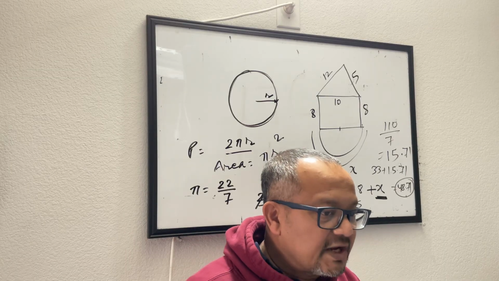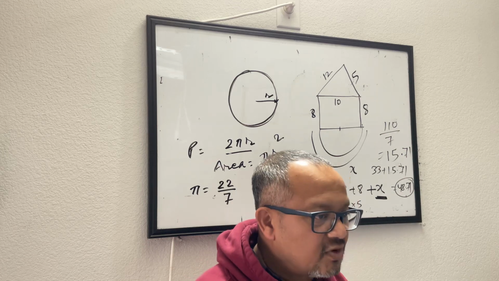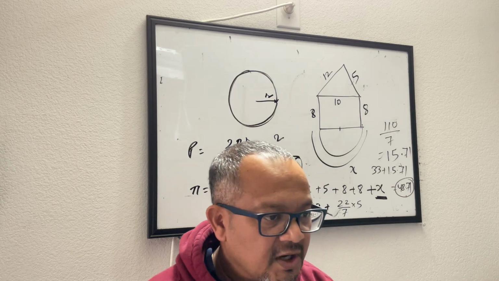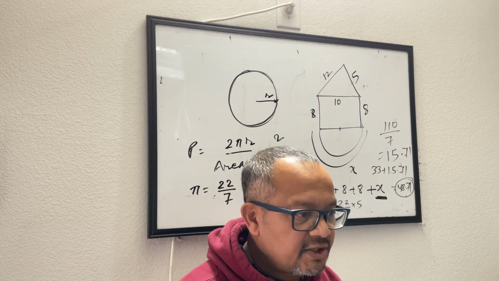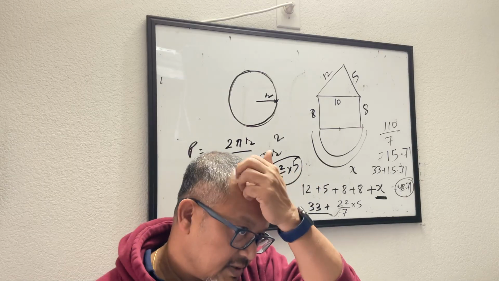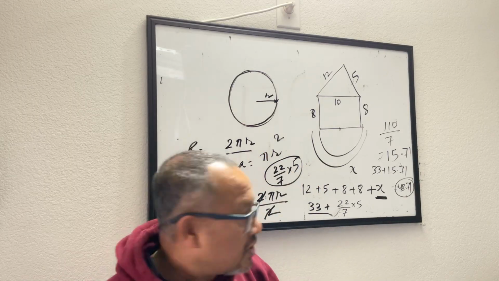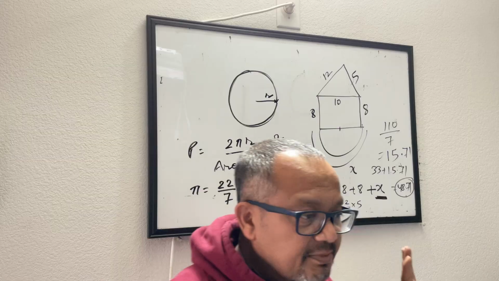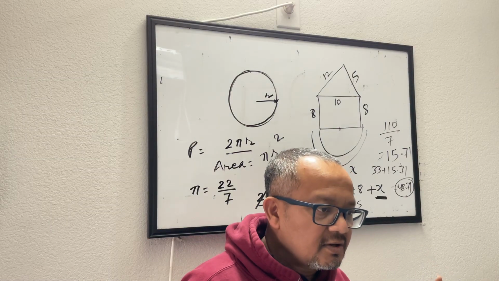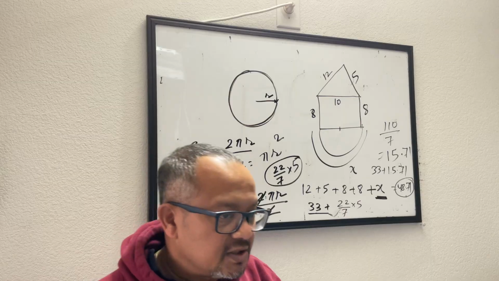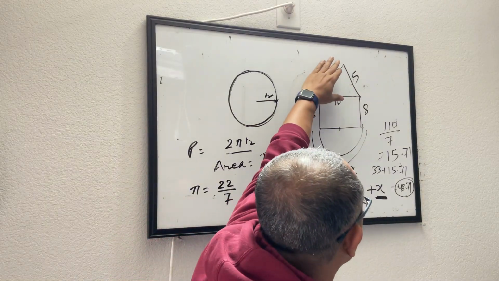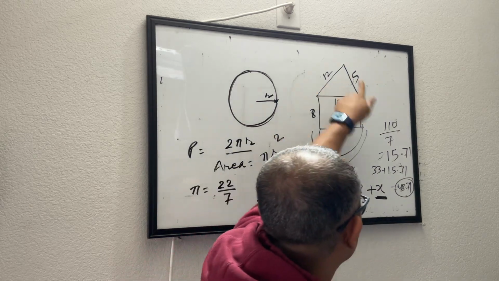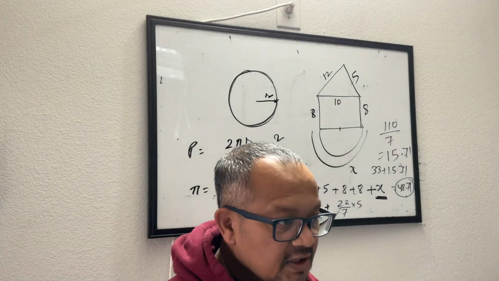Did you guys see what I did different? How and why it was different from what you guys got? Urvi, Arav, Advik, Vasundhara, Sandon, Celine, everybody? Arihan? Some of you got the same answer, I know. So what I'm saying is, when you're talking about a composite shape, it is nothing different from what you guys already know. You have to always look at how you break that into individual shapes, and then make sure that if you talk about perimeter, what you're going to count. If you talk about area, how will you count?